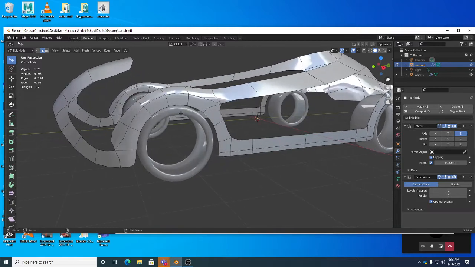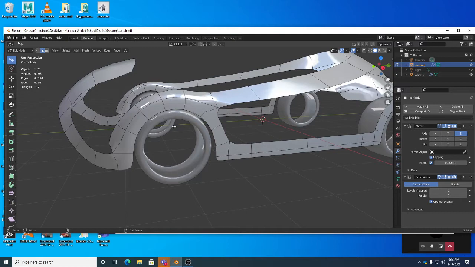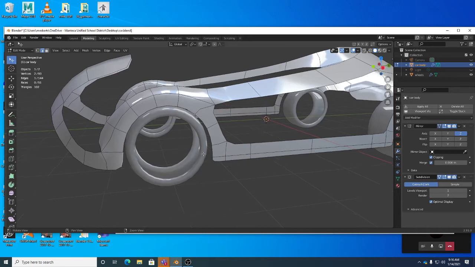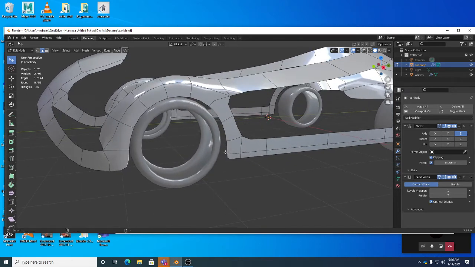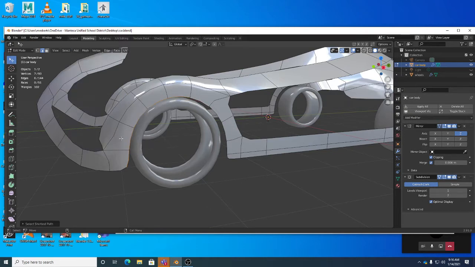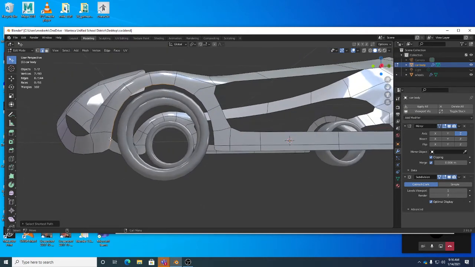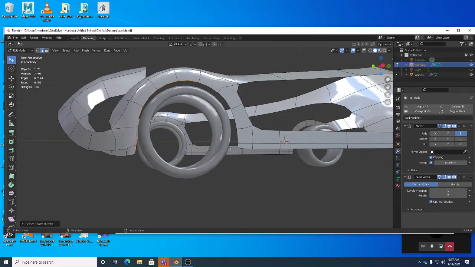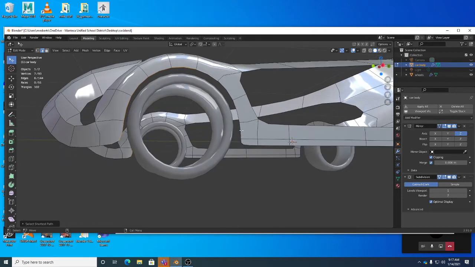Now, if you wanted to get the wheel well looking a little more solid on the inside, remember, one of the things you could do is go to 2 for edge mode, right? And I could select this edge, and then shift-click this edge. And remember, there is in the select menu, select link, shortest path. Now I have a quick key set up for that, which I like, X. And what that does is you see how it selects the edges in between those. Now the cool thing is you can keep extending that, so it doesn't just stop there. You can Shift left click down here, and then do your quick key for shortest path, right?